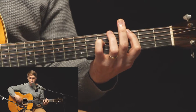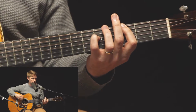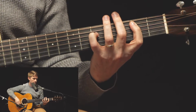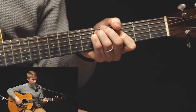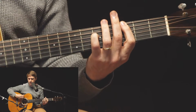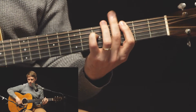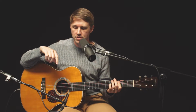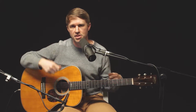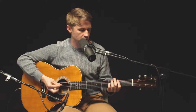Verses are pretty much variations of the same chords. So worthy, to the 6, 5, 4, to the 1. And then just one extra note right at the end of the second verse, before going into the chorus. You want to do a muted strings hit like that. The drummer will do a fill on the snare, da da da da. So it's nice to do that with him. So it'll be.